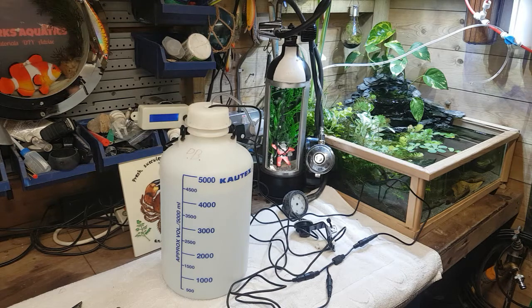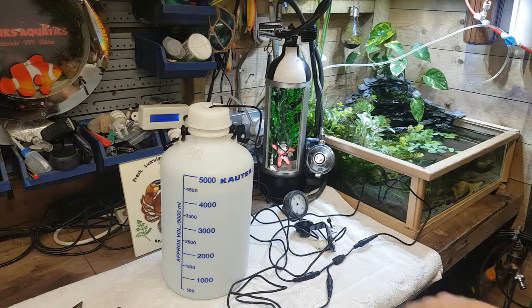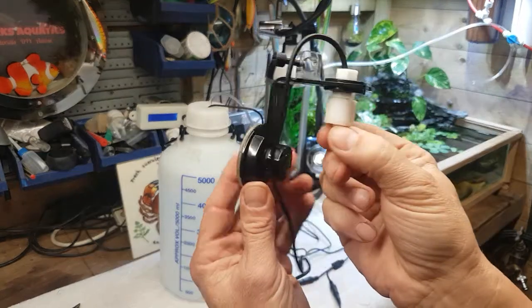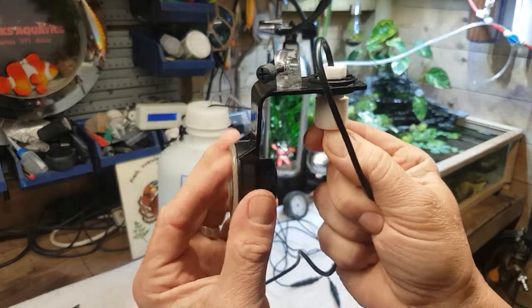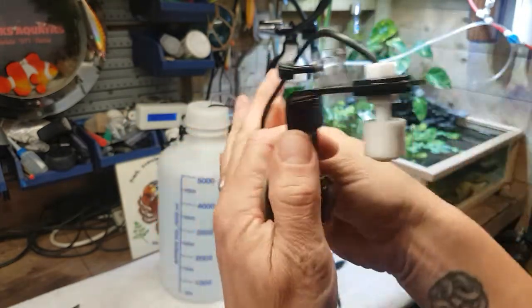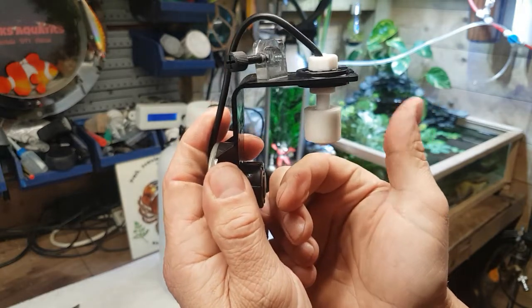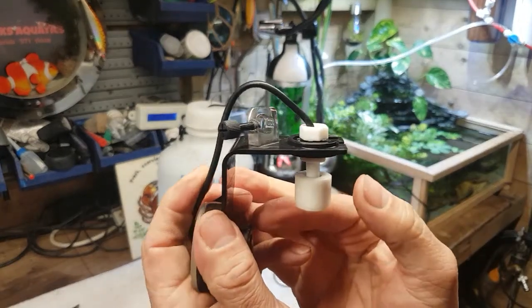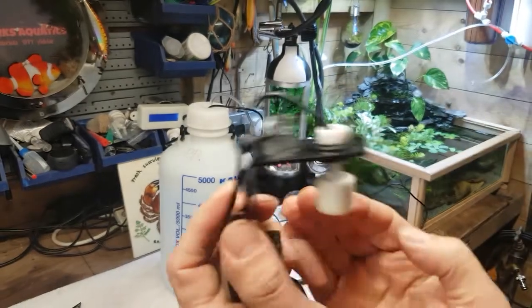If you want to make a holder for it to stick in your tank, you just warm up some perspex. I'll show you how to make a perspex holder - you just need a sucker on there, and double-sucker it because you don't want it to move. Some of these units have got double switches so if one fails you won't flood your house. I've got one made by Tunze - they do them for marine - and it uses a laser pointer sensor; if that fails as the water comes up it sets off an alarm and stops the pump as well.